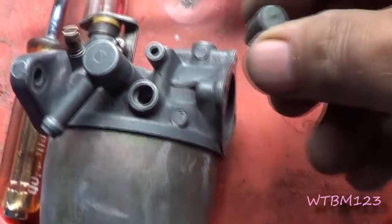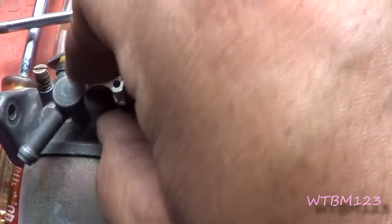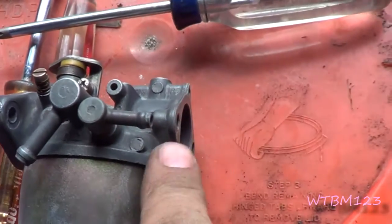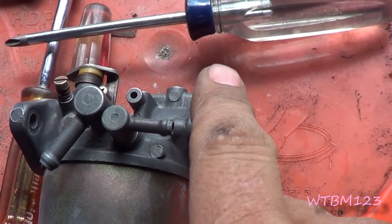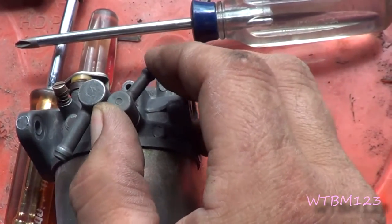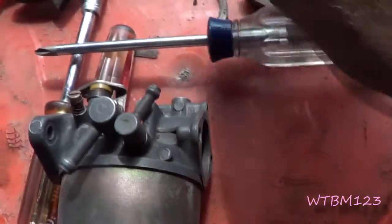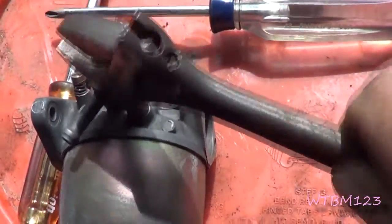There's one other thing here I've got to put in, and that's this fuel vent that had a tube going to it. Now when I got this off, it was like that and the hose was pinched over here. So we're going to take this fuel vent and put it in like this — you just take it and tap it a couple of times, and it goes right in.